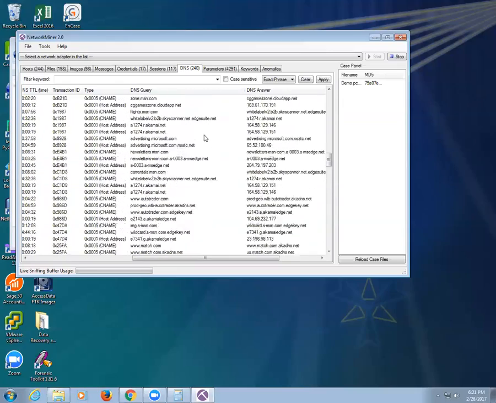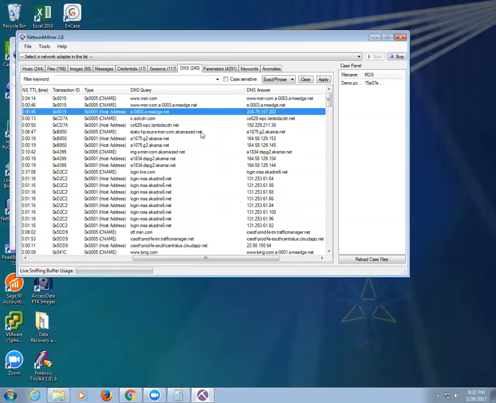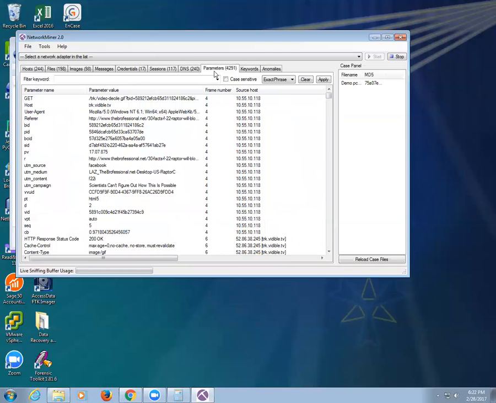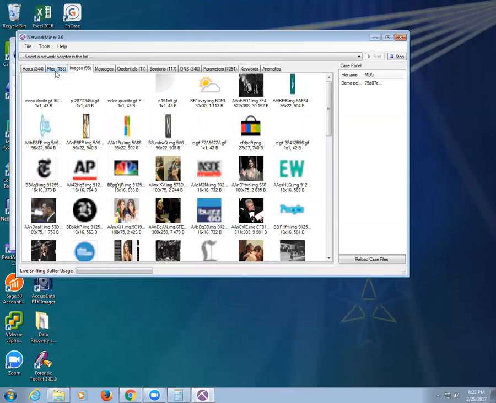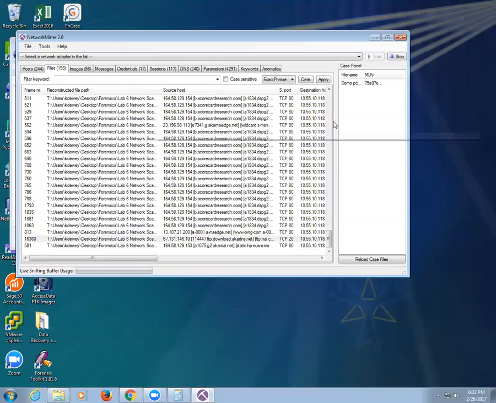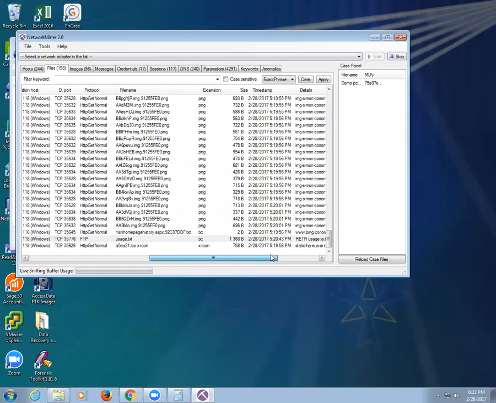So for DNS, you have a couple of questions on DNS, and you have a couple of questions on certificates. I don't think I asked you any questions about parameters, but just look around the tool. But just remember, this tool won't give you everything, okay? But images work pretty good. Files, again, when they work, work pretty good. When they don't work, they suck.